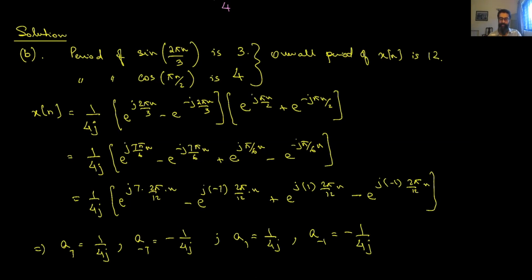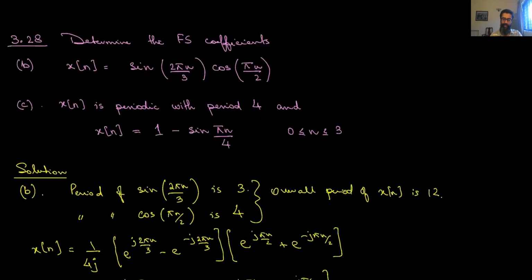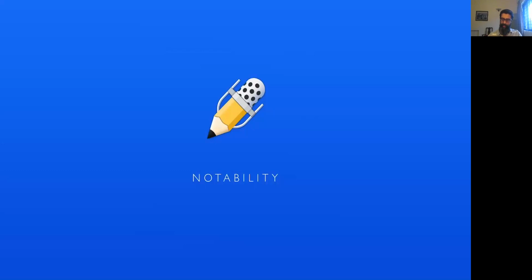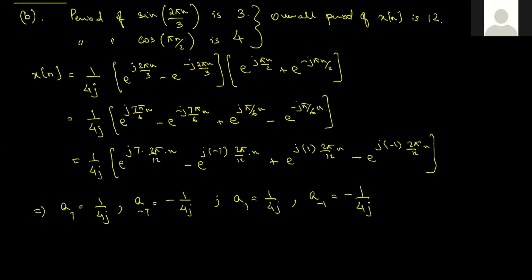The C part I'm not going to do, that's quite tedious, but I encourage you to do it on your own. Any questions here? This was simple enough. I have a question. Yes. Sir, we studied in the properties of Fourier series coefficients that if two signals are multiplied, we would have to convolve their corresponding Fourier series coefficients. Is the reason that we're not doing it here because the two signals don't have the same period?